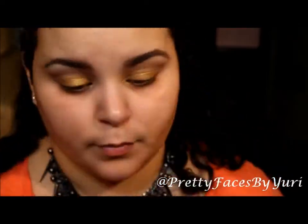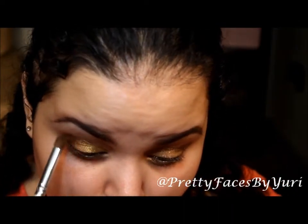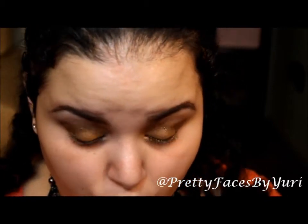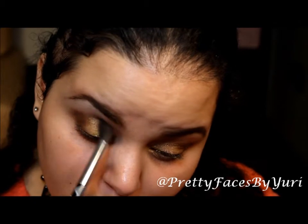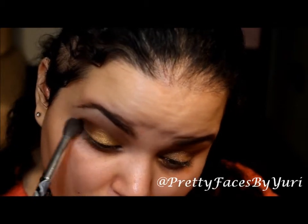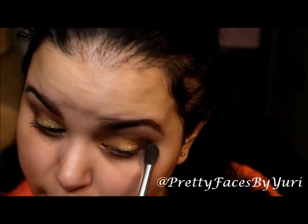Next thing I do, I'm going to put Smog on my outer V. First, I just put it on with an e.l.f. crease brush, nothing too precise, because then we're just going to blend it out so it looks really nice and seamless. So I'm going to use that Sonia Kashuk brush again, because the first color was lighter than what we're blending out. So just keep blending so that it is flawless.